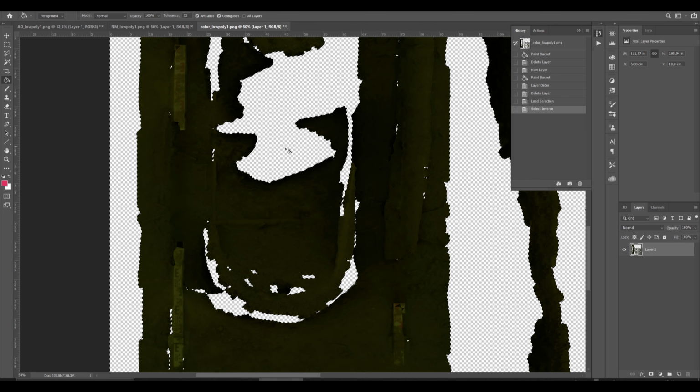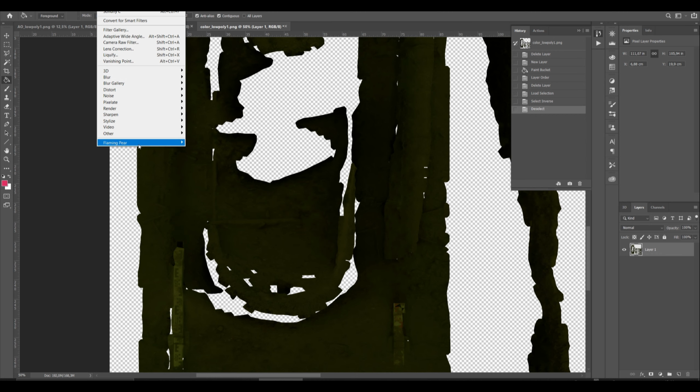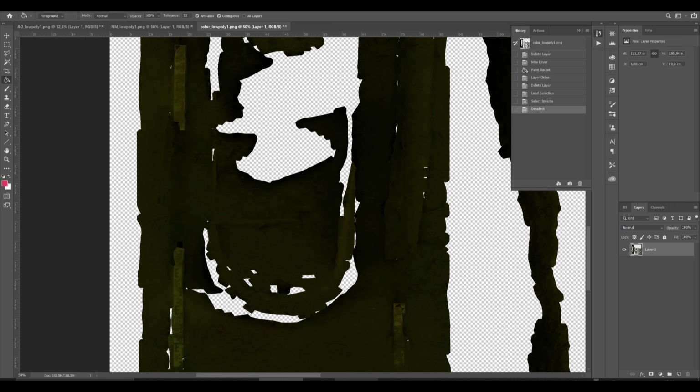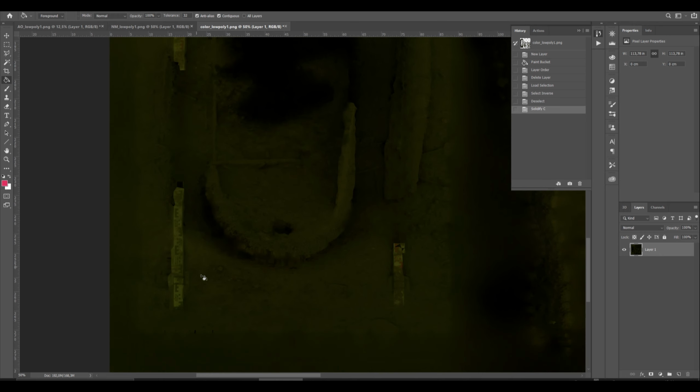I don't actually use it because it creates detail in these areas, but I don't really need detail. So I go with this free plugin from Flaming Pear, and I do Solidify C. The only difference from content aware is that in the middle you'll see it's kind of a blurry color, nothing else, and it compresses better, I would think.